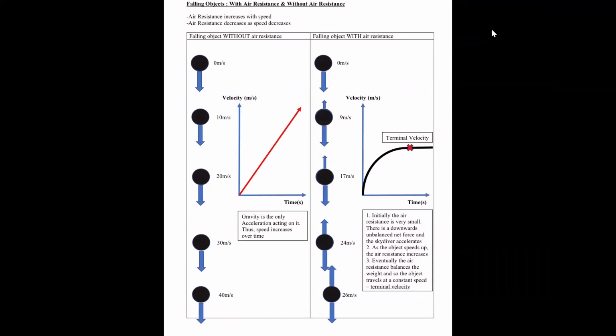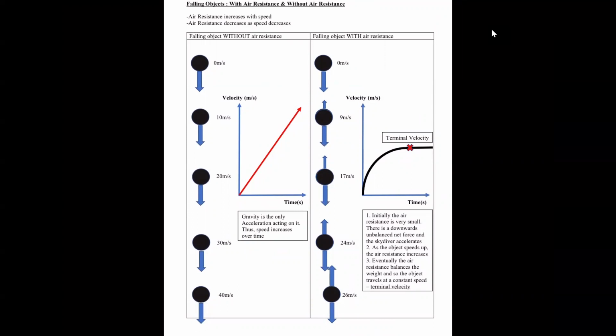Alright, initially this object falls. The only thing acting on it is its weight, in other words, gravity. Right, so it accelerates. As it increases in speed, the air resistance increases. So the acceleration slowly decreases. That's why you can see that the acceleration slowly decreases here. Eventually, the upward force will be equal to the downward force. When this happens, terminal velocity is reached where there is zero acceleration, guys. You understand what I'm talking about? This is literally that, right? In terms of the formula.